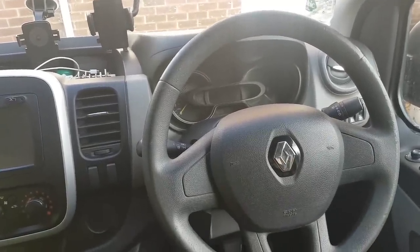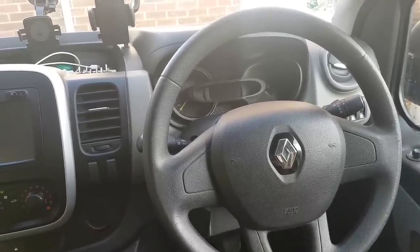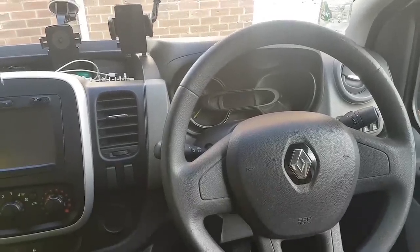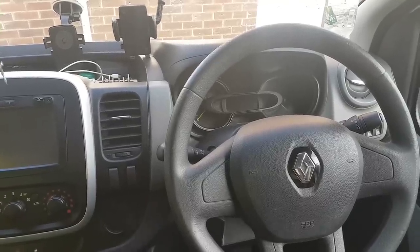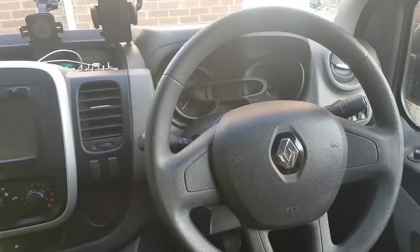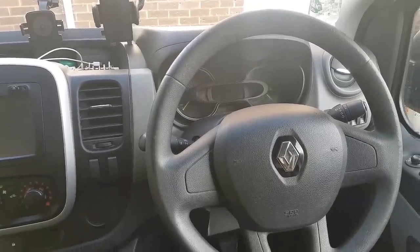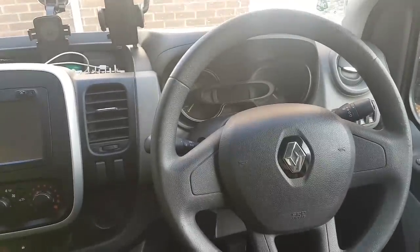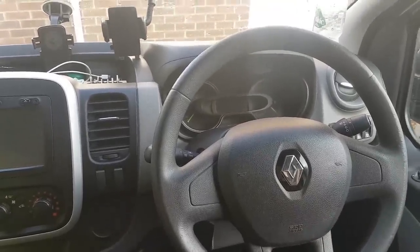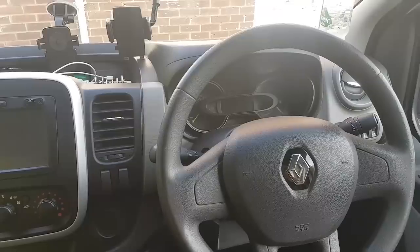The owner didn't have the chance to look for the correct van with all the options he wanted, but this is a van he uses for deliveries and he really values cruise control. About two weeks ago he rang me, and I told him over the phone there are aftermarket kits - they're now very cheap - though I wasn't sure there was one for this specific model.